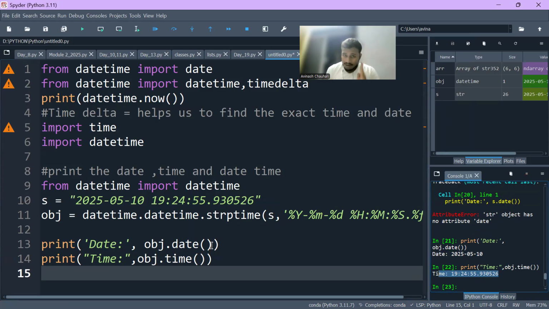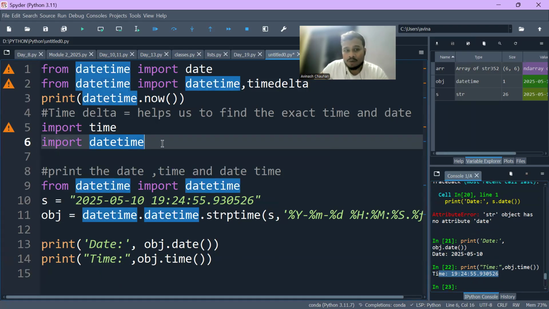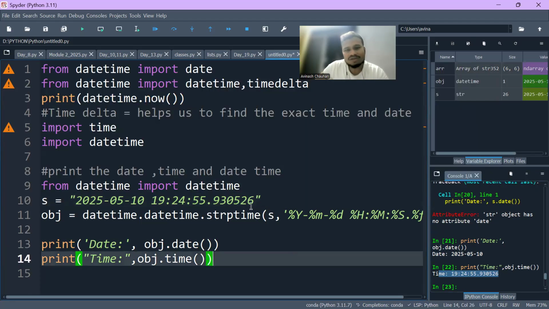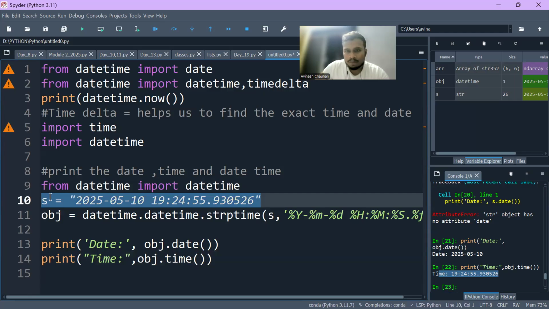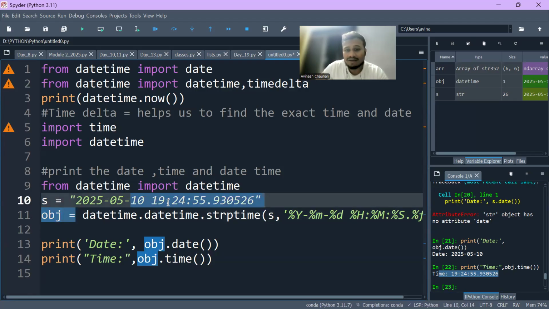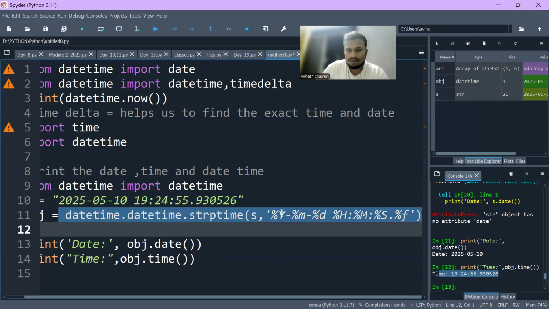You are seeing what's the time currently. So basically, from any particular thing, if you want to extract the date and time separately, what you have to do is first import date and time. After you have imported date and time, for example, the time is stored in a certain data frame or a certain string. So you will import that data frame or string into it, and from that, you will create another variable in which you will extract the date and time according to your need. This will change. Percentage y, percentage m will change.